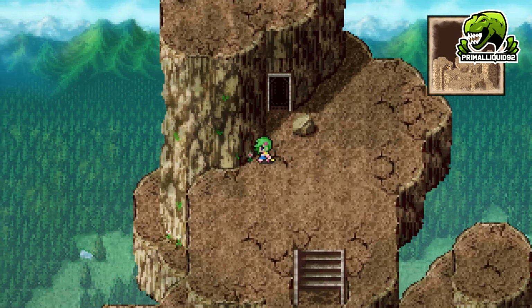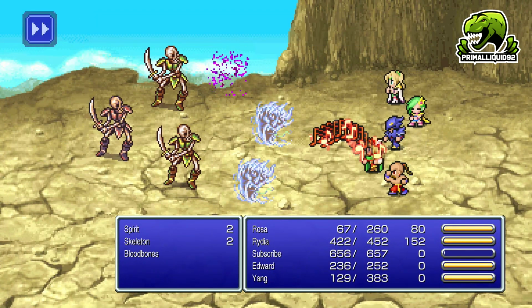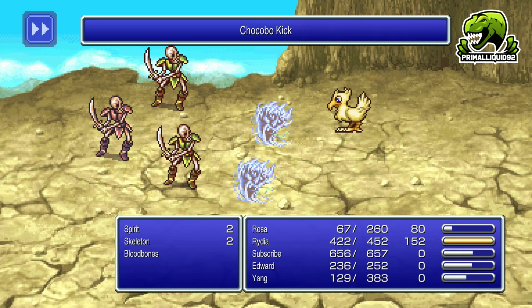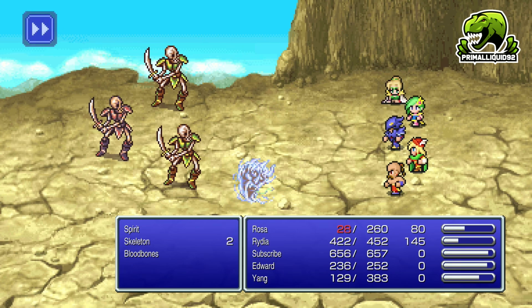Right. We need a bunch more battles. Right, there's Spirit, there's Skeleton, there's Blood Bones. Okay, so we got Bomb Spirits, Grey Bomb, Skeleton. So we just need Cockatrice and Gargoyle now. Yeah, we just need Cockatrice and Gargoyle, so it shouldn't be that difficult.